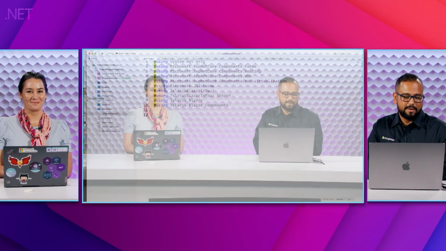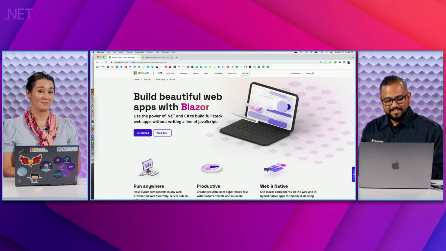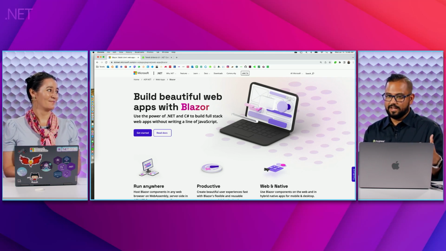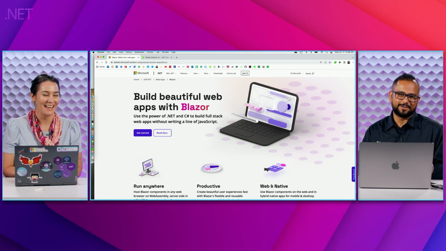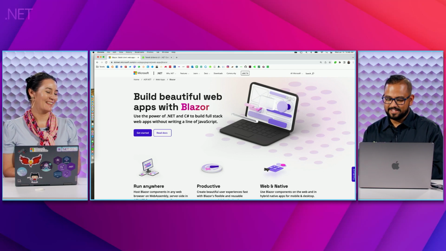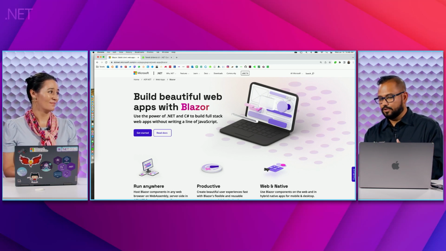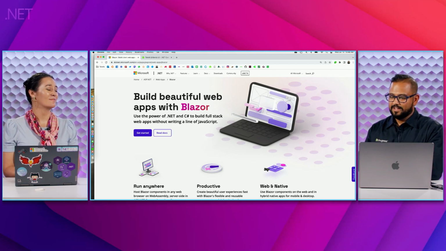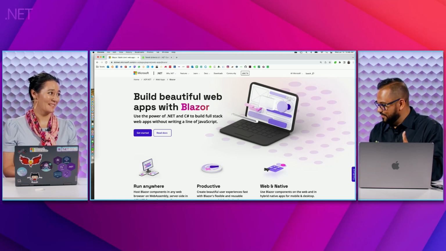Let's dive into some web goodness here. So first thing I'm going to tell you is Blazor is awesome. Yeah, it's been 4 or 5 years in the making now, and this is so exciting as a .NET developer. I've done a lot of .NET across web and desktop and other things, and we have always had a good story with ASP.NET. However, it used to be a lot more server side, and a lot of folks did a lot of JavaScript in the front end. That was fine for SPA applications, but in your heart as a .NET developer, you want to keep doing .NET. You want to write more C#.